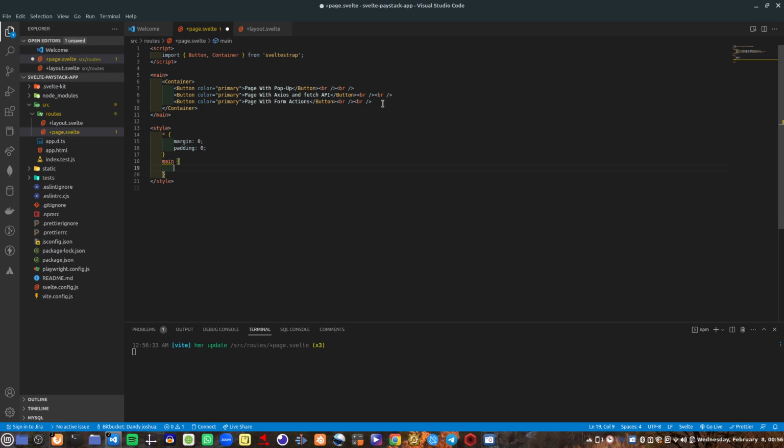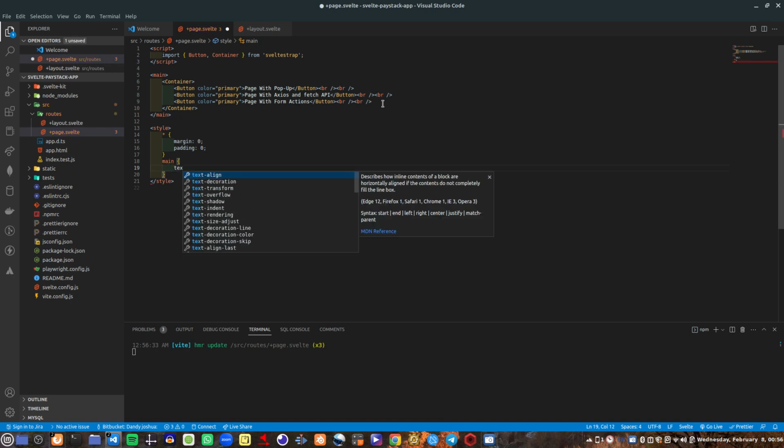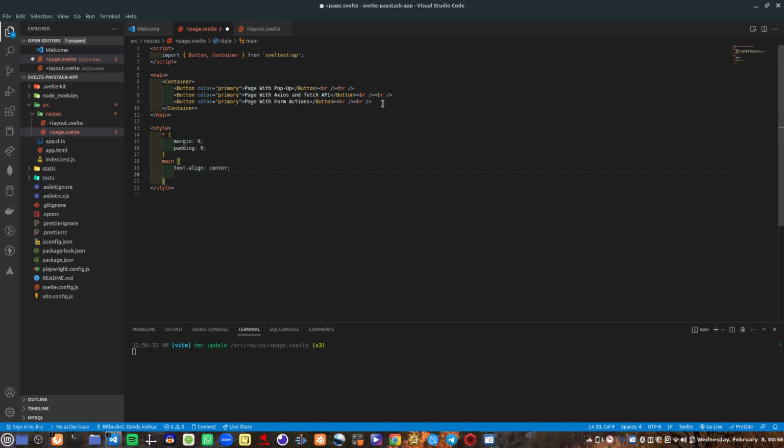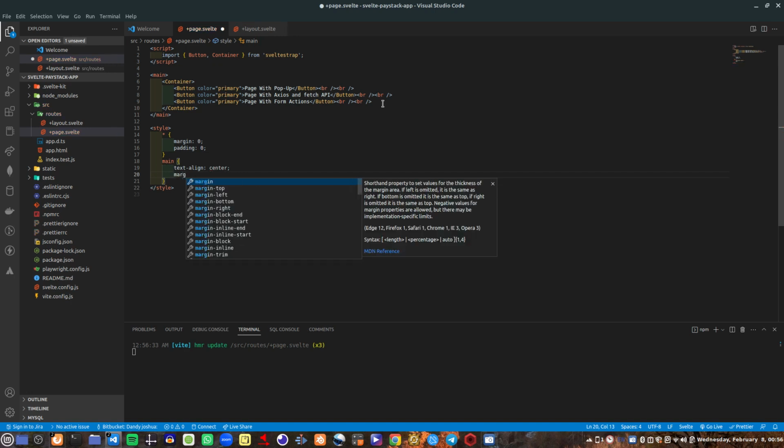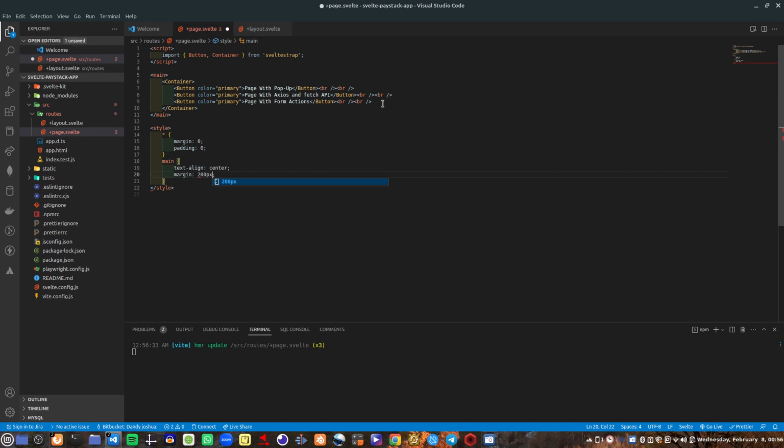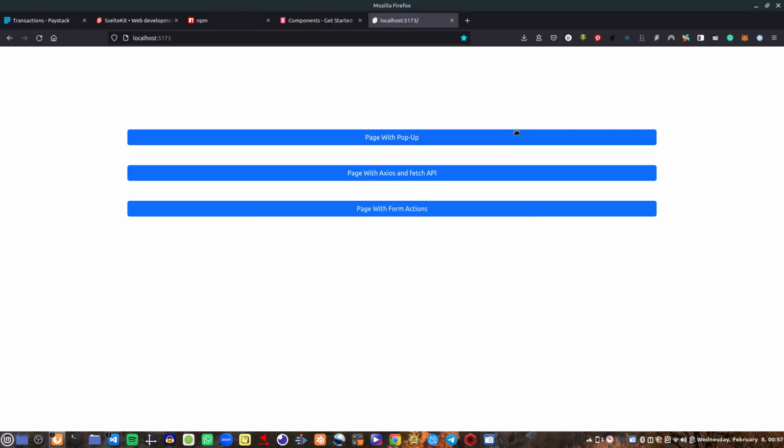If you're watching this project, probably you're already familiar with most of these things. So yeah, let's see. Okay. Center. Now this block is just going to do this. Okay, so this looks a little bit better, and the reason we're going with this choice of blue is because of Paystack's logo.